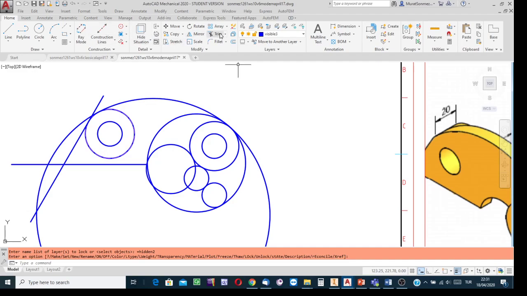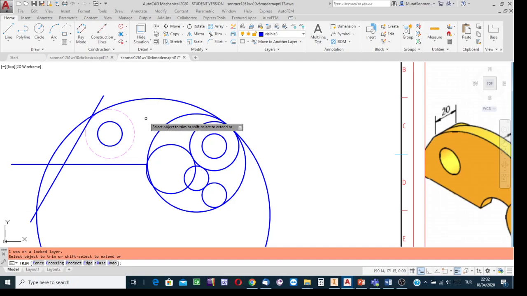Okay, start the trimming process. Now, the trimming process is allowed because we have all the entities and the projection is at the correct place. Then I can trim. Press enter and then, using the windowing method, indicate such a part to delete the visible part of the coincided circle.